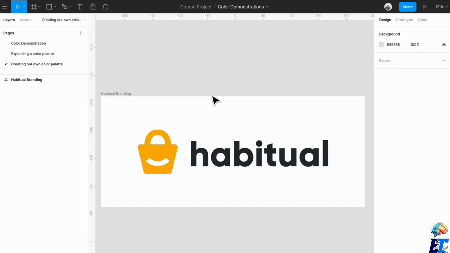Step 1. Let's take a look at what we have over here with this brand. This brand seems very friendly and approachable. We have to also think about the use case too. We have a lot of products on this mobile app, and the colors shouldn't necessarily detract from all of that. So we need to be a little subtle with our color palette choice. We may stick to only using several colors throughout the app and having a couple of accents. So I'm always thinking about that kind of stuff before I even start choosing colors.